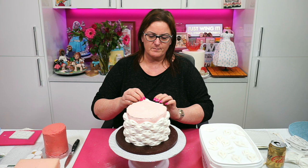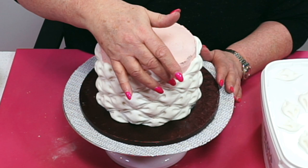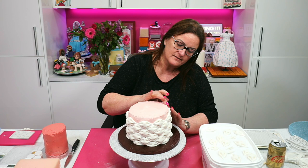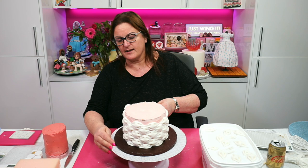I've got a slight problem in the fact that my last bit is at the top of the cake. I don't know what to do here, which is cut them. So I'm just going to push mine down and see how they go, because you know I like to do everything nice and easy. If you put all these on together, I'll try and get them on that camera there, then you should be able to push them down.